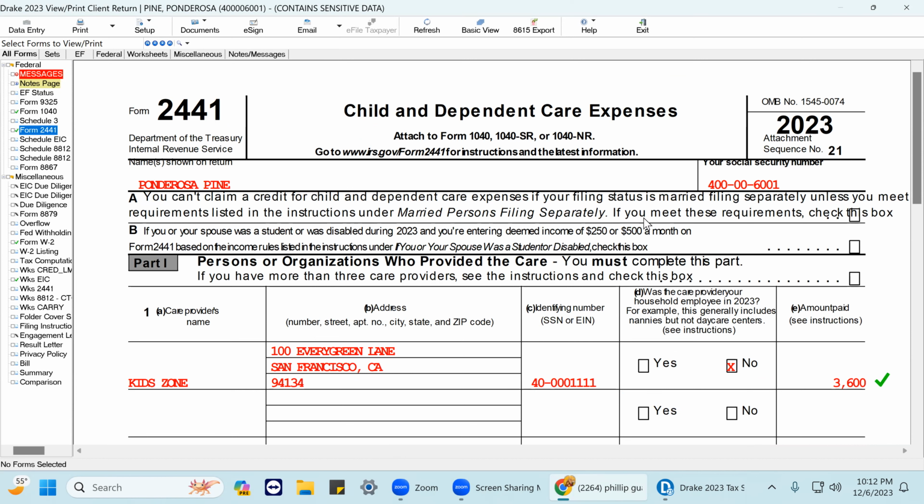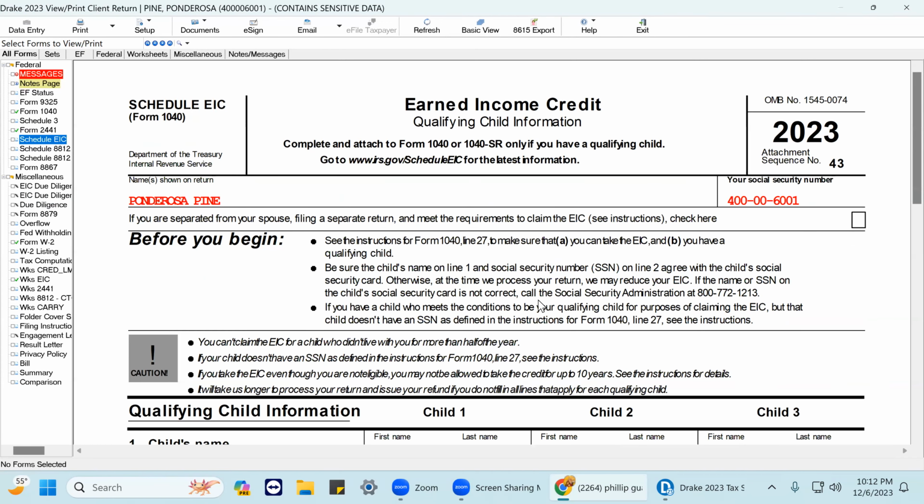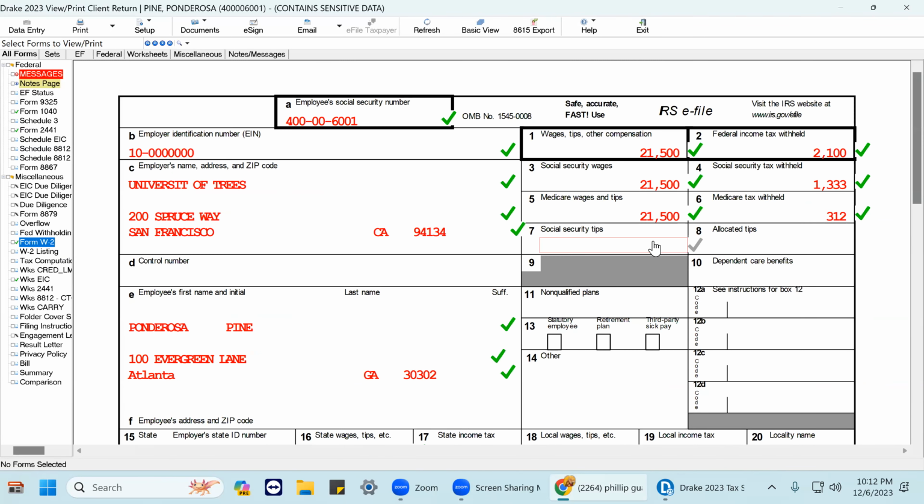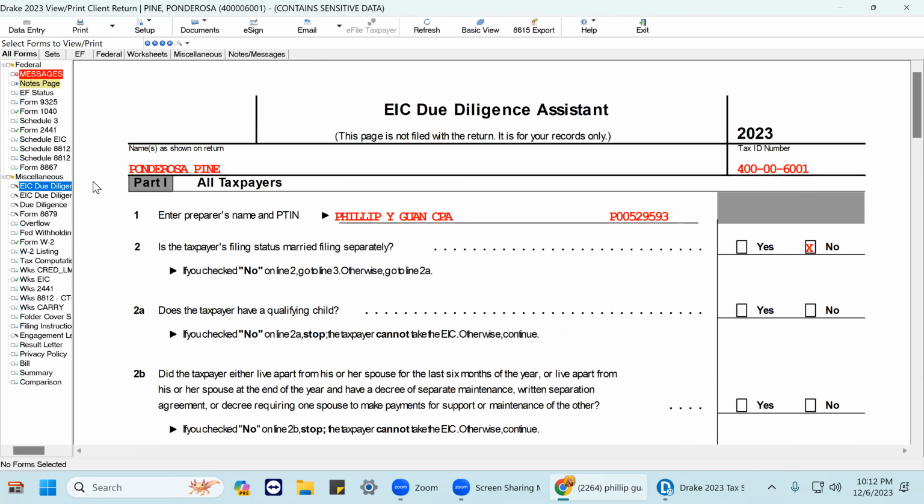The child care expenses need to be input in 2 places: in the kid's screen number 2, as well as in Form 2441. And you have an earned income credit. The W2 standard. And you also need to finish the due diligence questions.